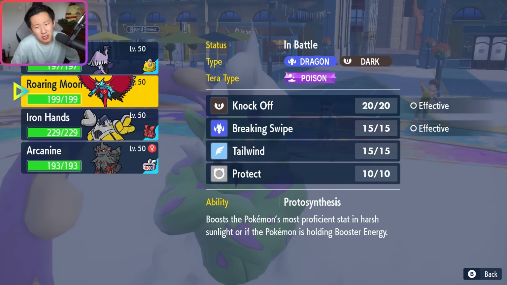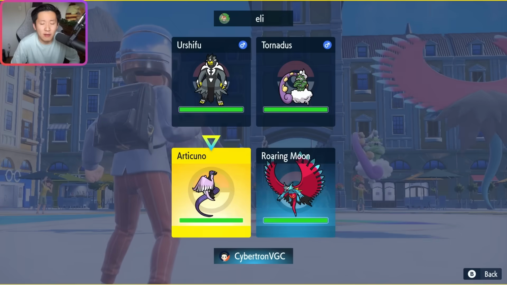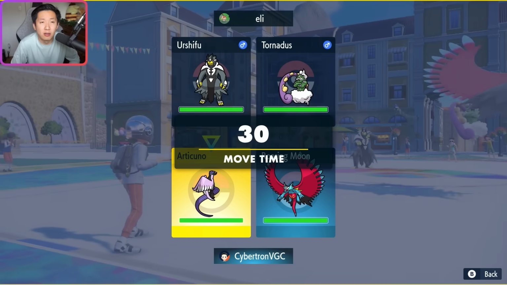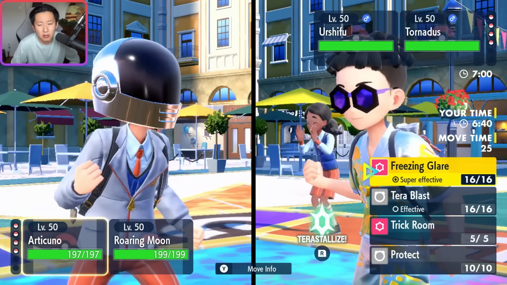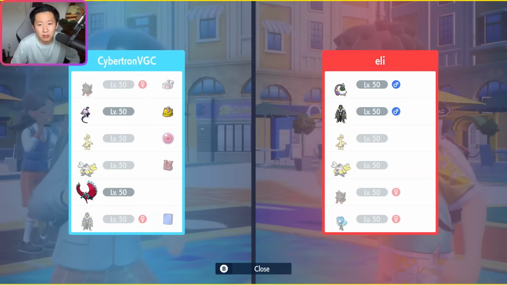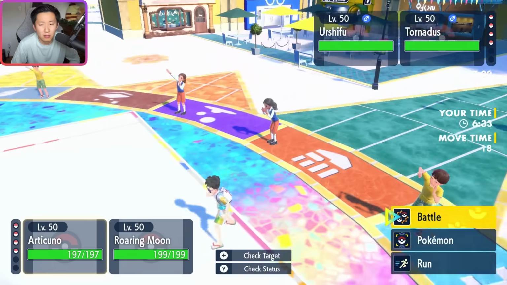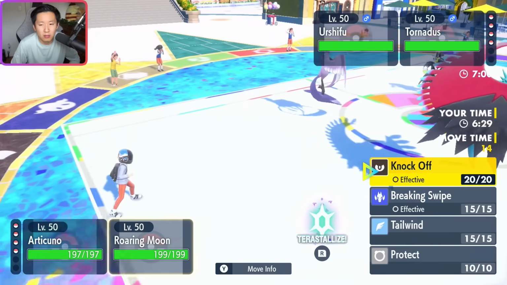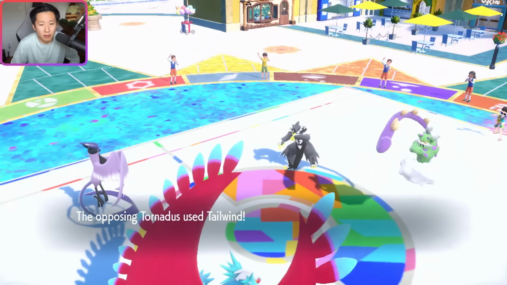I don't know if I really need a Tailwind on turn 1, though. Essentially, one thing I can do is Breaking Swipe. If Articuno faints, then I just bring out the Urshifu, sorry, my Arcanine, then Extreme Speed into Urshifu. It's not a bad angle for Trick Room, honestly. Okay, I think I'm going to go Knock Off plus the Freezing Glare.